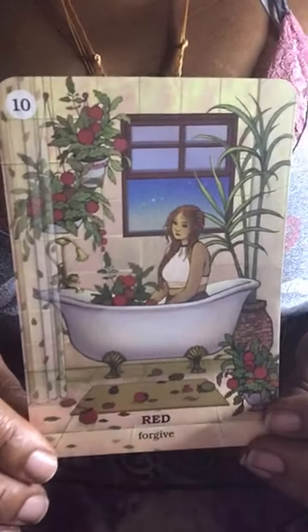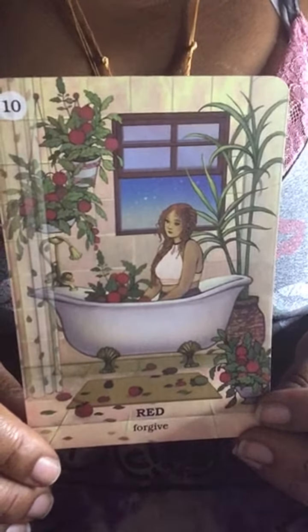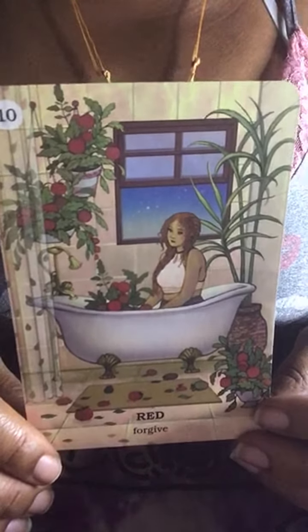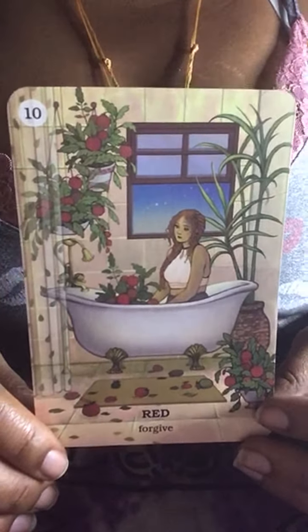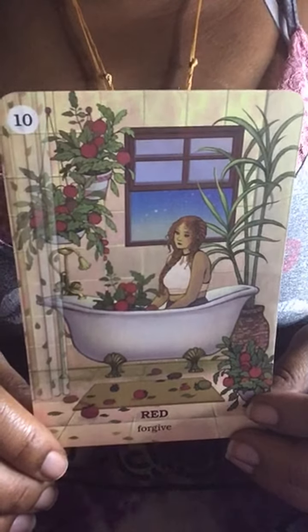Because she's sitting in this tub, she's beautiful, but the look on her face looks like she doesn't feel beautiful, or she feels like she missed out on something. But she has all this growth around her, and the 10 is a new beginning and an end. That's why this self-care card came out. Start investing in your self-care, just doing things that make you feel good.